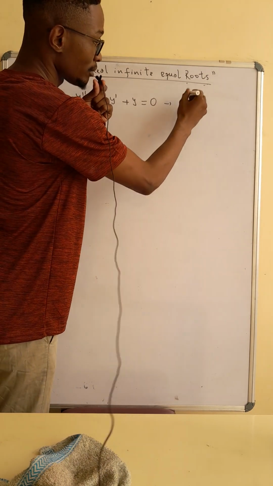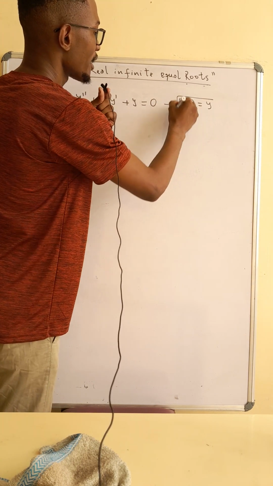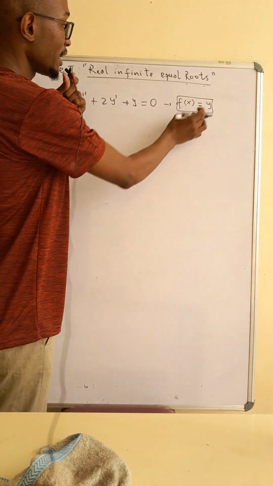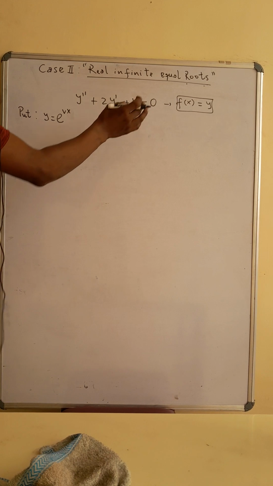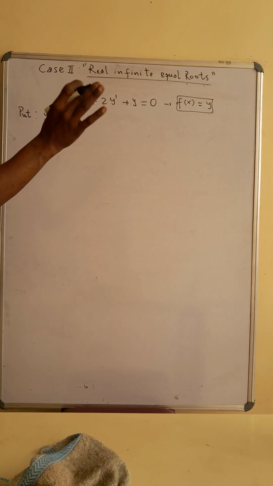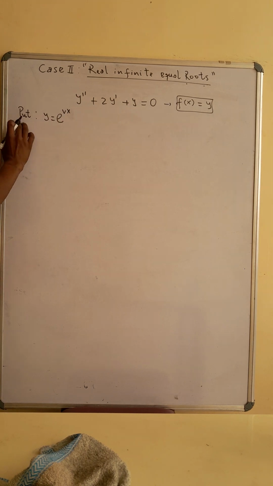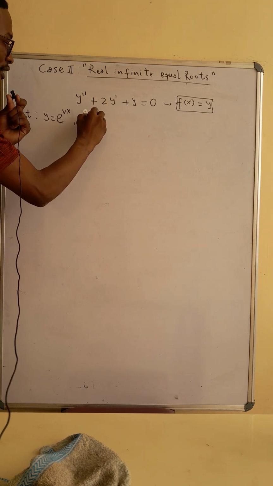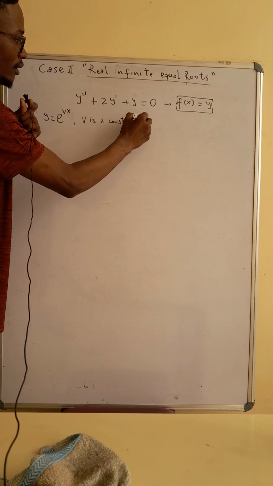So here I'm assuming that y is a function of x. The independent variable will be x and the dependent variable will be y. It can be t, can be r, can be whatever you feel like, but I assume that it is x. So that's why I put x here. Then just put y equal to Euler raised to vx, where v is a constant, a number, as we did last time.